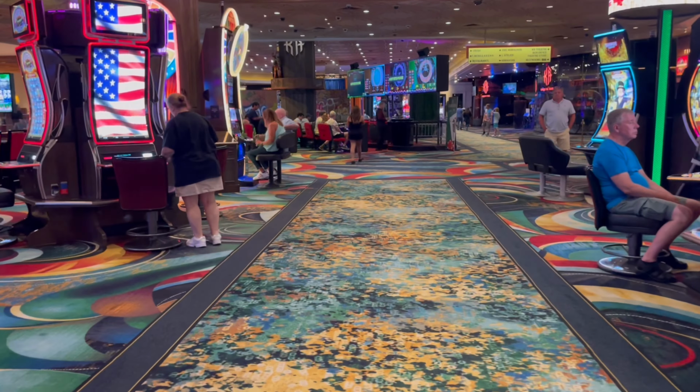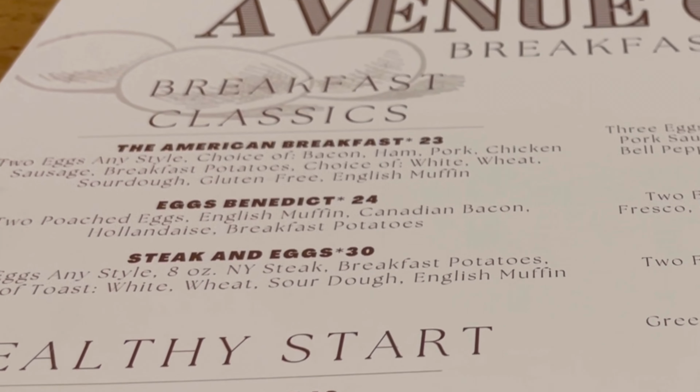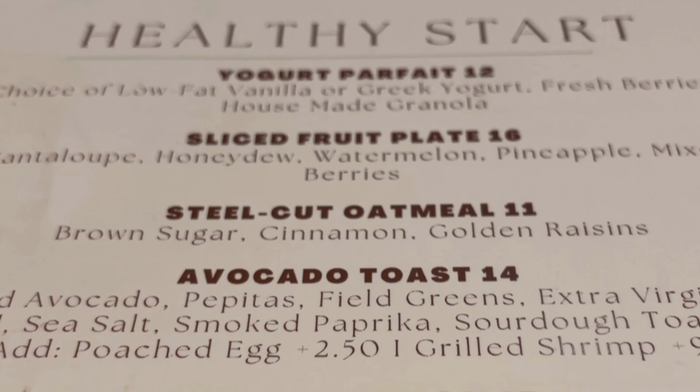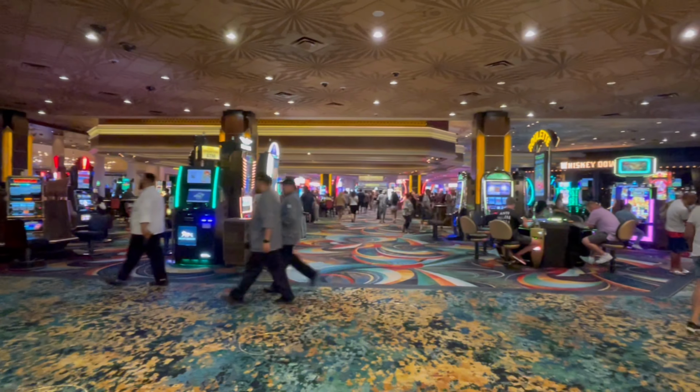I did not dine here on this visit, but I did come here later in the week, and I pretty much dined for free by playing My Vegas on my phone. It's an app you play, and you collect points and spin the slots. They gave me a $20 voucher for doing that to eat at the Avenue. Playing My Vegas games on your phone is a great way, especially if you don't gamble personally in the casinos, to get comps in Las Vegas.